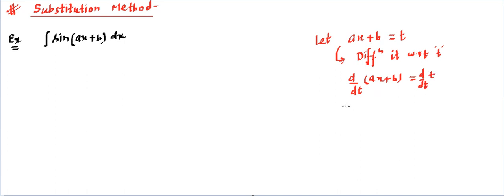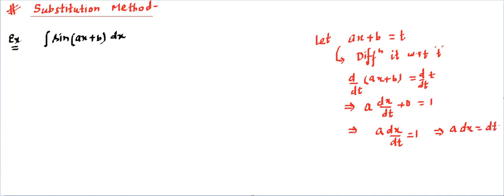Making sense? So this will be equal to, a is a constant, it can be taken out, so it will become a dx by dt, and then you will be differentiating this b, which is a constant. Here a and b are constants, so that will become 0. Differentiation of a constant is 0. This will become 1. So this is going to be a dx upon dt is equal to 1. So when we are getting a dx upon dt equal to 1, which can also be written as a into dx is equal to dt. So that's called a differential equation. We can take that dt that side.